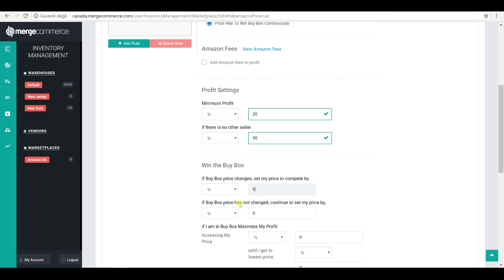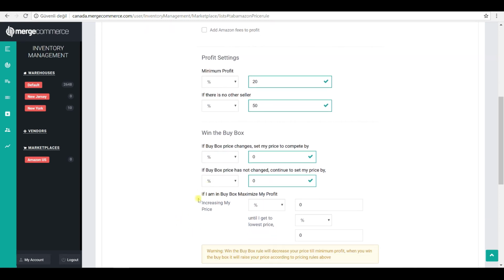If buy box price not changed, continue to set my price by. So you can choose the percentage and dollar again. This option will keep competing with even the buy box, and it will keep competing until your minimum profit, and it will try to win the buy box for you. After you win the buy box, there are options like this one.